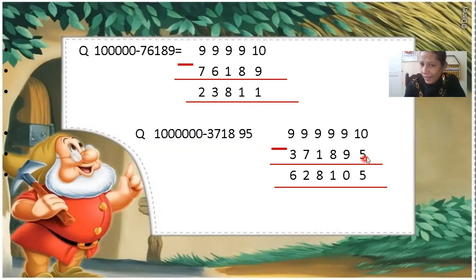Like the same, last from 10. You know, last from 10, 5 is last. So I have written 10 above it. And on the rest of the numbers, I have written 9s. So now you can simply do this subtraction. This is just the same. Now I am going to take some other questions with you.